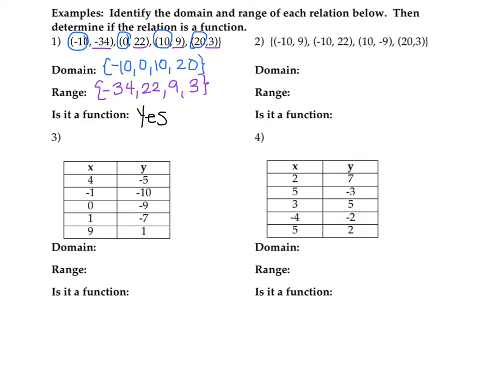So now let's look at example 2. We want to identify our domain, our x values. So we have -10, -10, 10, and 20. We're going to put it in a bracket. We have -10 as our first domain. You don't need to repeat it twice, just write it one time. Then we have 10, and we have 20. So our domain is {-10, 10, 20}. If it's there just once, you write it just one time.